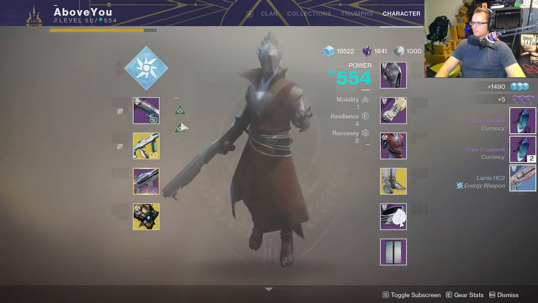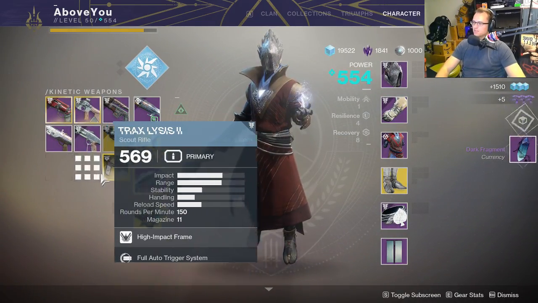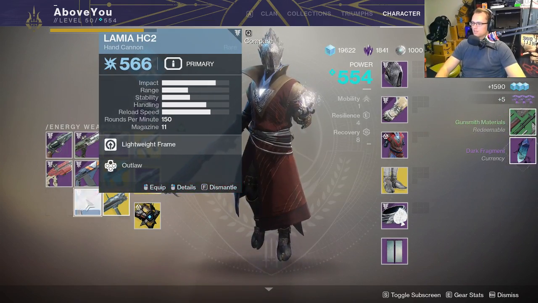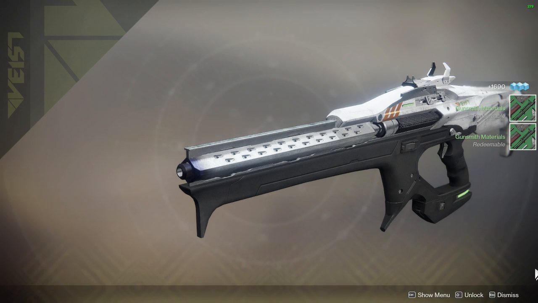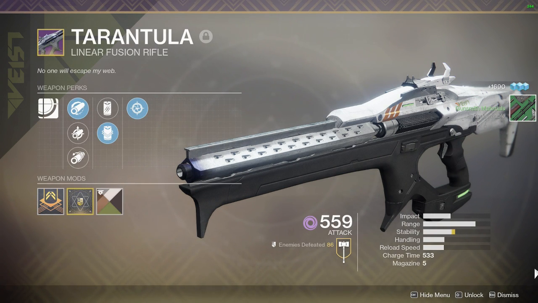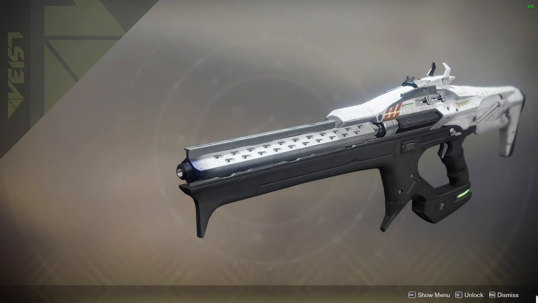We did a thing. Got some things. Alright, guys. What do you think about the Tarantula? I'm gonna throw it on. Get that thumbnail shot. Thumbnail shot right there. Get out of the way. Gunsmith materials. Delicious. It's so delicious. I'm gonna take a picture.